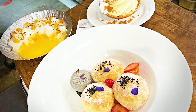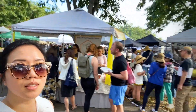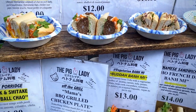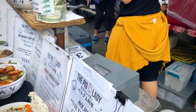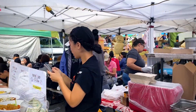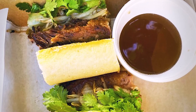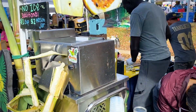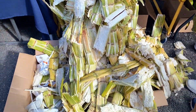The next day I went to the KCC Open Market in Diamond Head since it was the weekend, and I found The Pig and the Lady there as well. They are super smart and have exclusive dishes that they only serve at this market — it cannot be found in their restaurants. So of course I had to try their banh mi and their meatball sandwich for brunch. I was also fascinated by the sugar cane juice and decided to purchase a cup with no ice and added lilikoi.